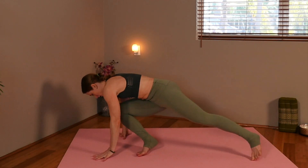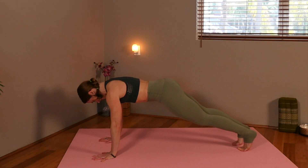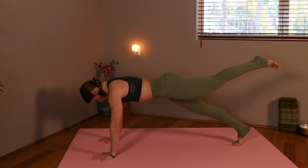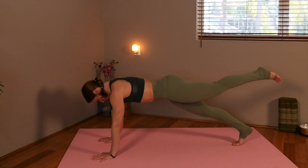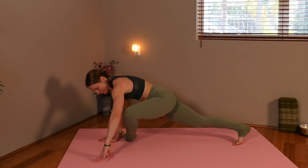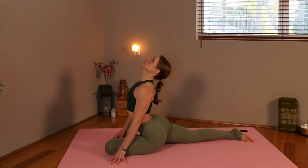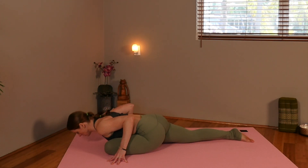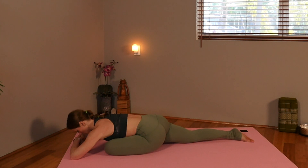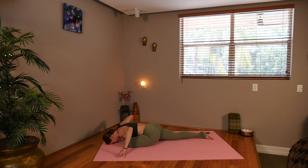Go ahead and come up and we're going to shift back into plank. Take the right leg back. Hold, hover for a moment. Then we're going to inhale the left leg up, and breathe for a breath here in plank. We're going to bring that through, hover it through into pigeon. Exhale coming down, inhale, lift it up, arching the back, opening, and then exhale, folding forward into your pigeon. You can stop on your elbows, rest your head on your wrists, or all the way down on the ground — whatever feels best to you. Inhale. Release what no longer serves you.